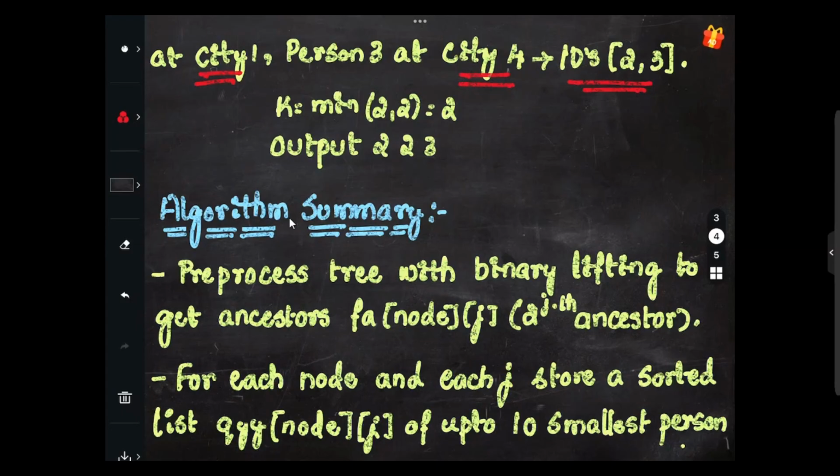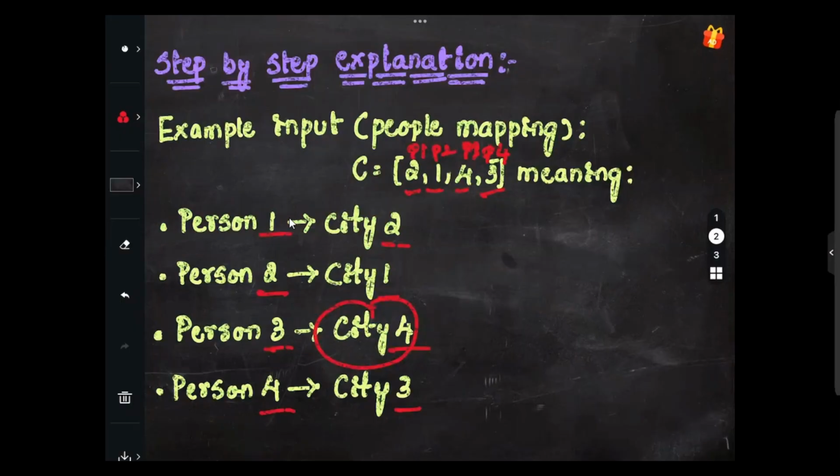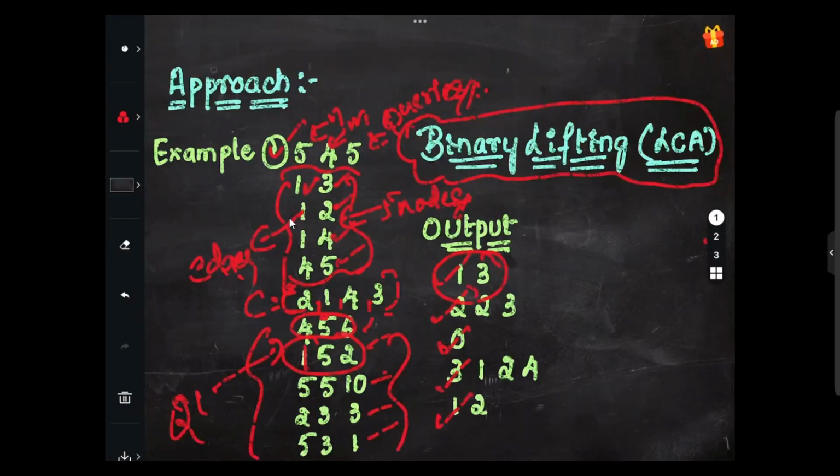So we will take the minimum of 2 comma 2. You can just consider any value, right? So 2 comma 2, we have equal value here. The minimum we will be considering is 2 here. So the output would be this one, 2, 2 as well as the 3. See here, that's what we have written. That's the output that we got here, basically 2, 2, 3. 1 3 as well as 2 2 3 for the second query, right?